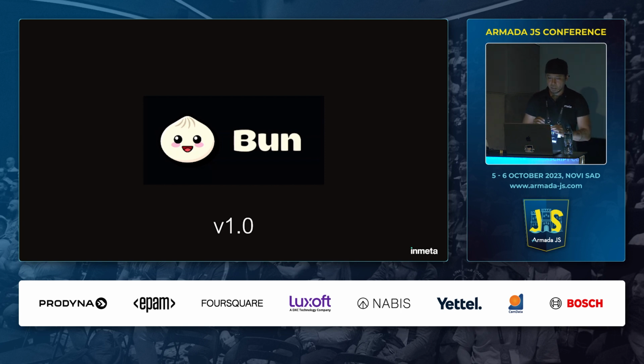Bun is an all-in-one JavaScript runtime and toolkit designed for speed, complete with a bundler, test runner, and Node.js compatible package manager. But Bun is not written in Rust, it's written in Zig, which is a general purpose programming language and toolchain. So again, Bun, one-stop shop, package manager, so you can replace your npm with bun install. It also bundles your application, and again, it's like a runtime. Replace your Node.js with Bun.